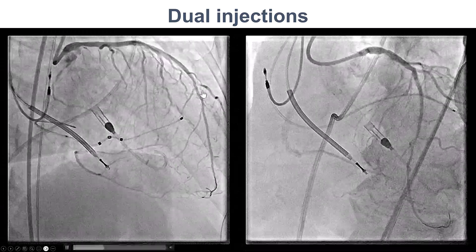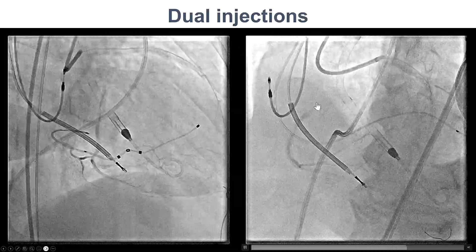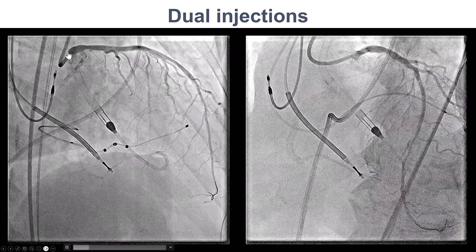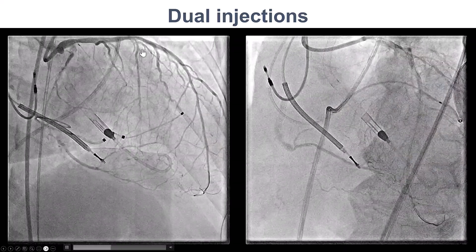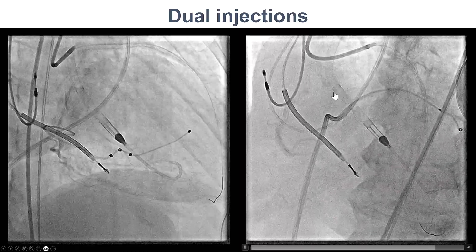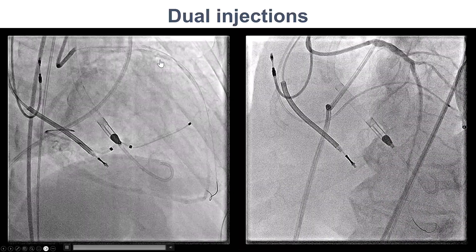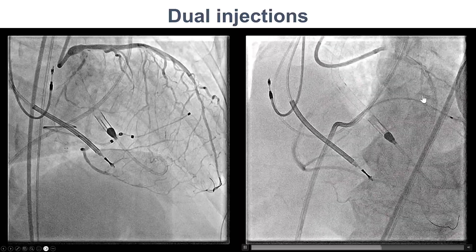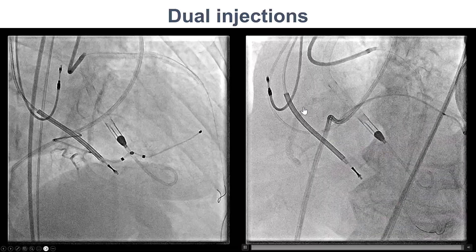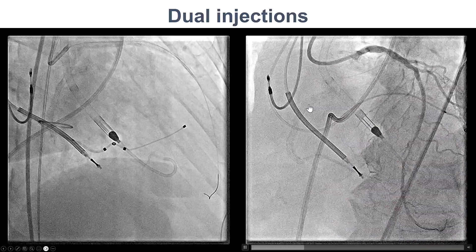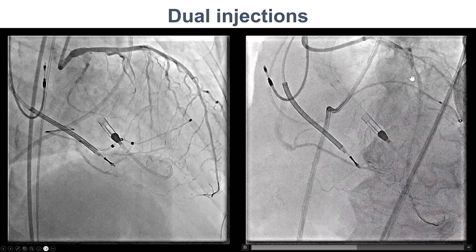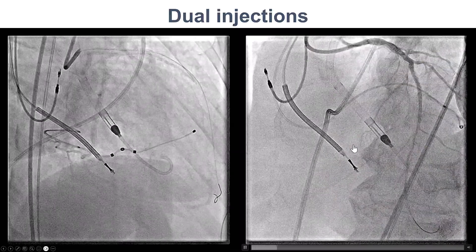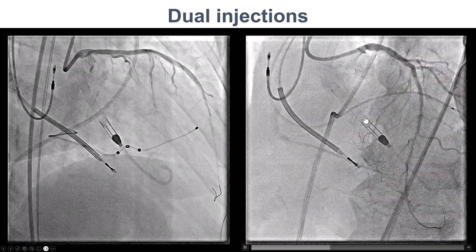This is the coronary angiogram. There was no ability to engage the right coronary artery with a catheter, so these are just the left shots. We do see that the patient has also a CTO of a small circumflex. There is some disease on the mid-LAD. There are previous stents on the LAD, and the right coronary artery is filling retrograde close to the proximal segment. Because of the lesions into the LAD, as well as the circumflex and the CTO of the right, we decided to use hemodynamic support with an Impella CP device.